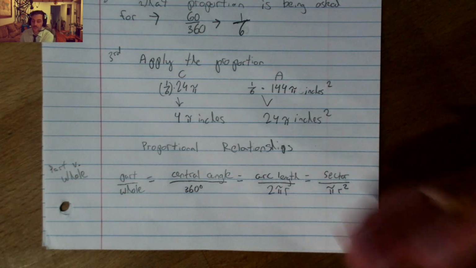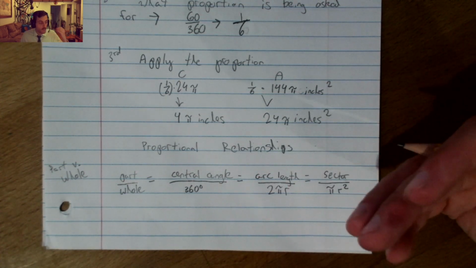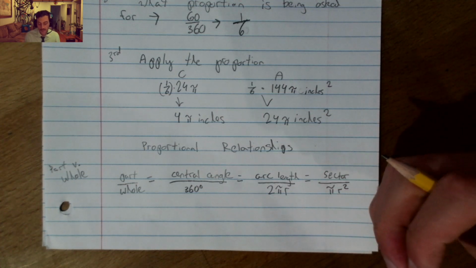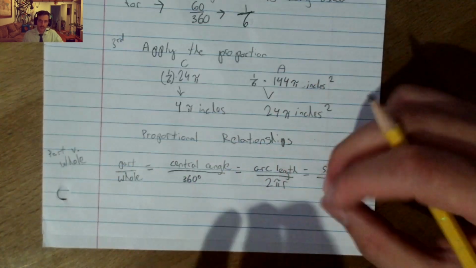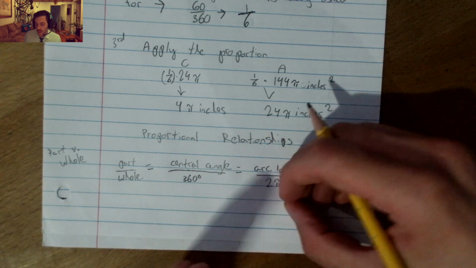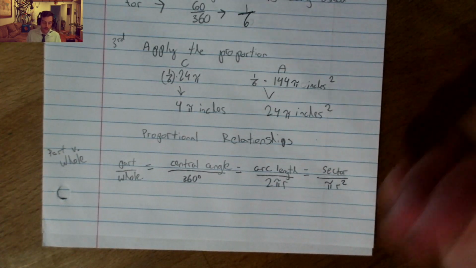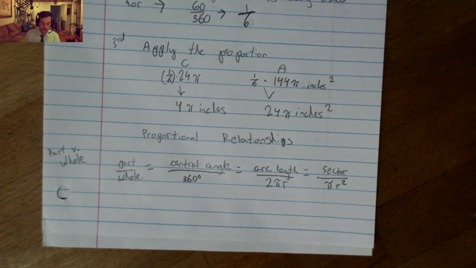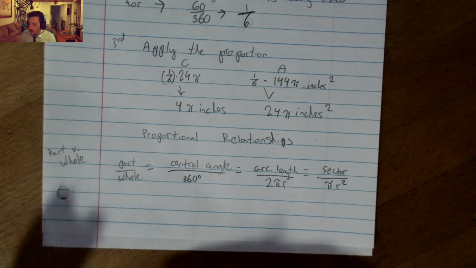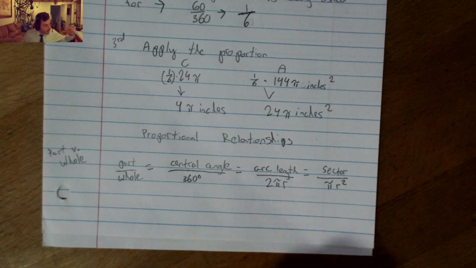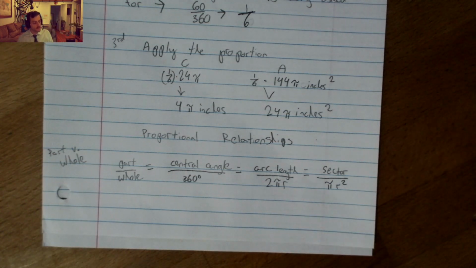So these we can set up. Occasionally, depending upon the type of question, you might have to find the arc length, but also find your whole circumference, but then you'll be given the necessary information. You'll be given the degree measure, or that central angle, which allows you to set up your original proportion, and then you might be given your radius or your diameter, which then allows you to apply that to the circumference or the area to get that whole bottom value.